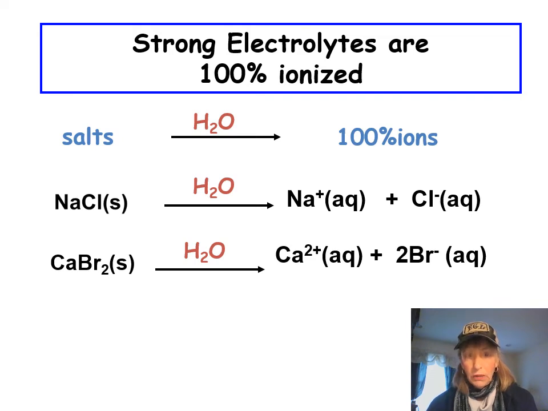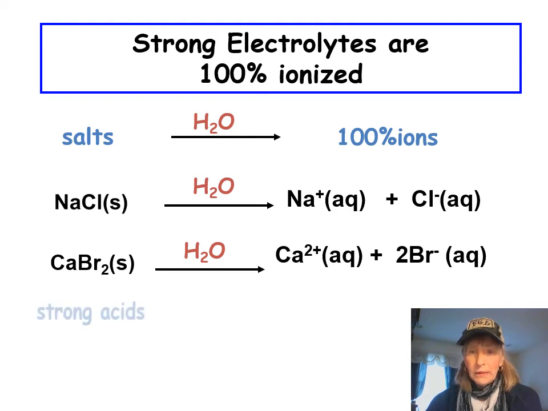We have one calcium here, one here. That's really a calcium plus 2, even though we don't show it. 2 bromide ions here. Remember, that's really a negative charge, but we don't show it in the formula. And so we have to have 2 over here. Here we only have 1. Again, we know that that's a plus charge and a negative charge there. They're ions because it's an ionic compound, metal and nonmetal. If you didn't master a lot of this stuff, you have got to go back and make sure you have it. That's the foundation that we're building on.